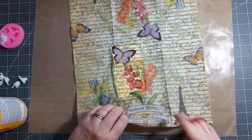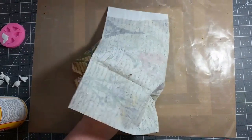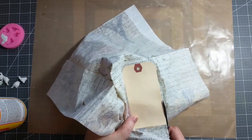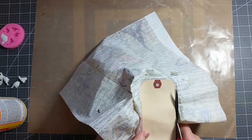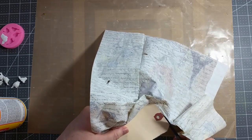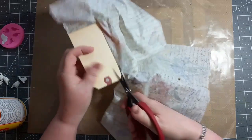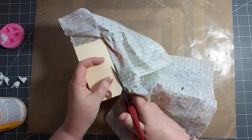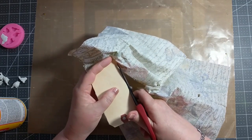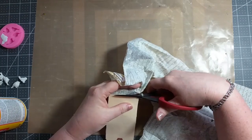And then next, what we're going to do is just cut it out. I flip mine over. And if you do it on a non-stick mat, then your tag won't stick when you're drying it. You can get several tags out of one napkin. I don't know how many, but several. And the less picky you are about where you place your tag, the more tags you'll get out of it.